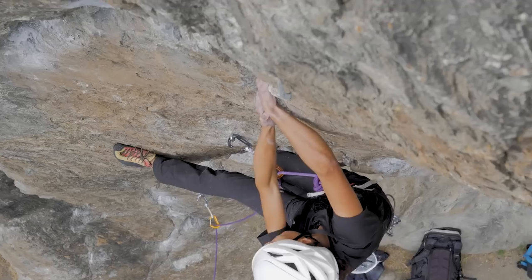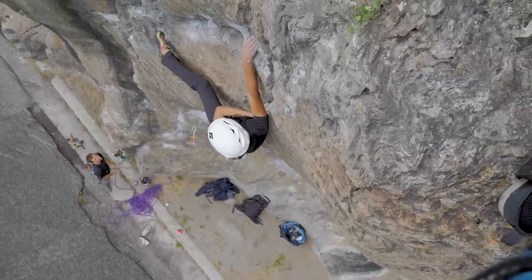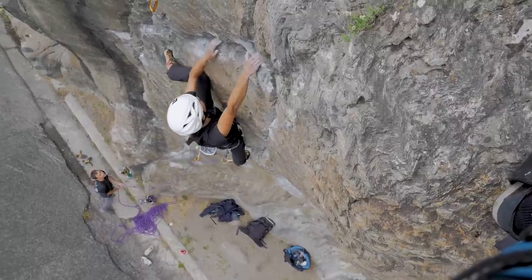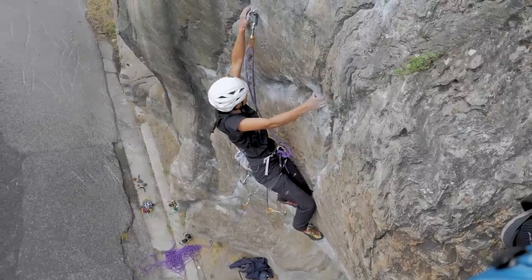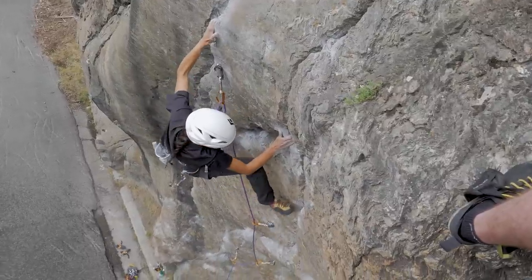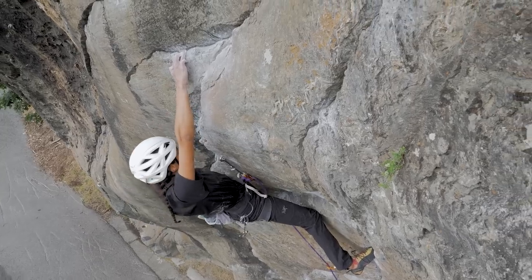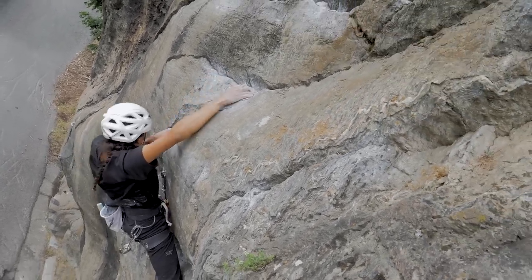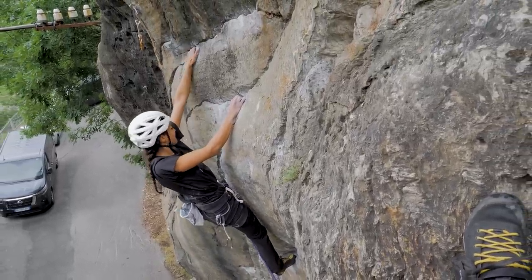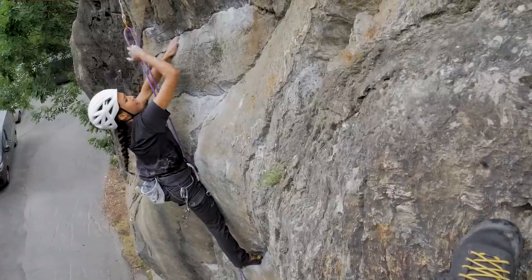Come on — you're crossing over. Really nice pinch, like a super cool feature. Get your thumb around it and you'll be psyched. I'm getting flash-pumped like crazy. Keep building your feet up — the holds just kind of keep getting better. Keep going all the way in the back; the highest hold you can see is the best. The one that's just out of reach is the one you want. Oh, that's a bucket — that's a good bucket. Awesome.